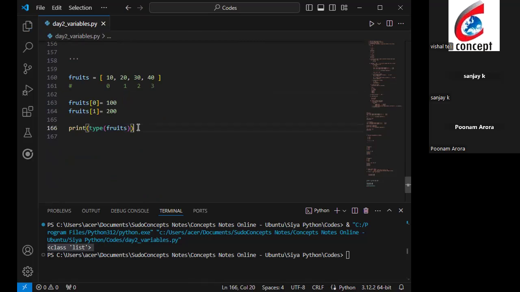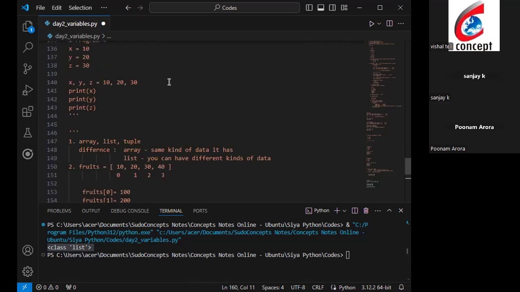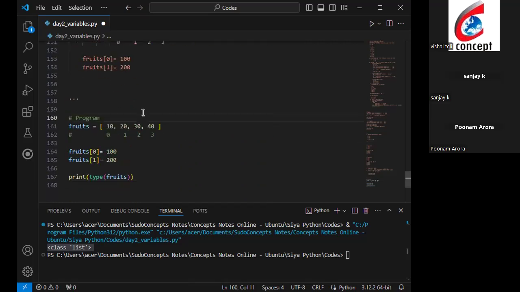Okay, so let's unpack these things. I have these 10, 20, 30, 40 values. I want to put them in variables, so let's do unpacking now. Let me just comment it in here. What is the program number? It's 5.